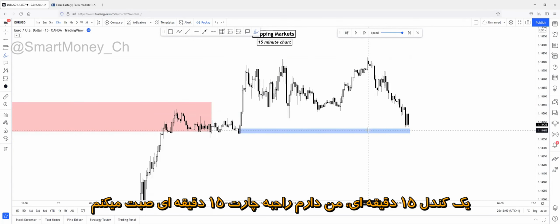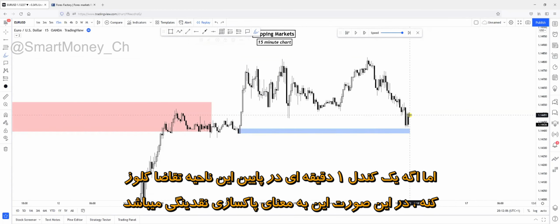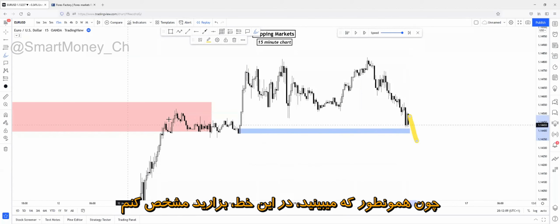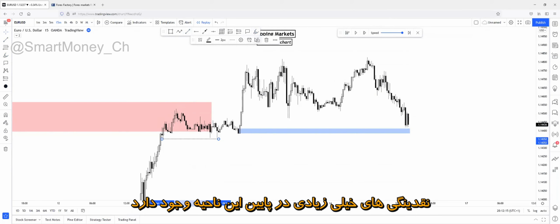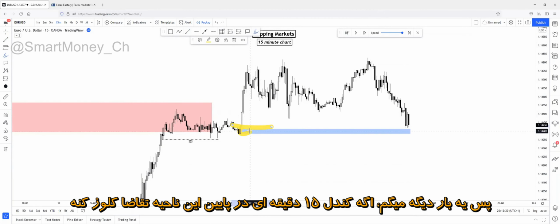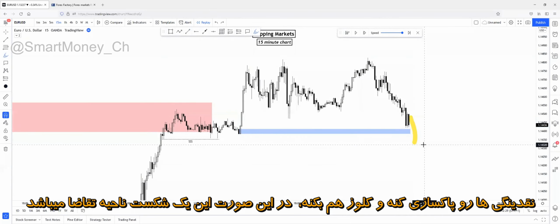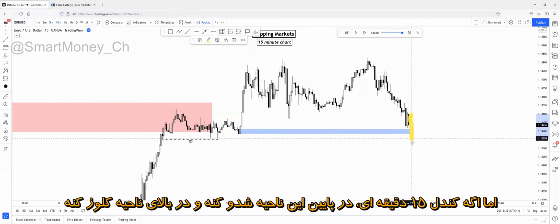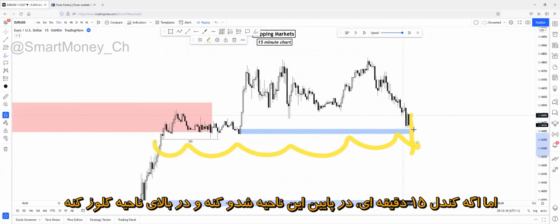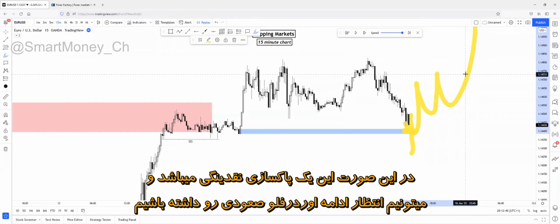A 15-minute candle, I'm talking about a 15-minute candle. So if your 15-minute closes below this demand zone, that will be a break of this demand zone. If a 1-minute candle closes below this demand zone, that will be a liquidity sweep, because as you can see on this line, let me just mark up, we have lots of liquidity sitting just below the zone. So this is liquidity built below this zone. So once again, if a 15-minute candle closes below this zone, and let's say sweeps the liquidity, but closes below this zone still, that will be a break of this zone. If that 15-minute candle just wicks below this zone, sweeps the liquidity, and closes above this demand zone, that will be a liquidity sweep, and we can expect the continuation of the whole order flow.